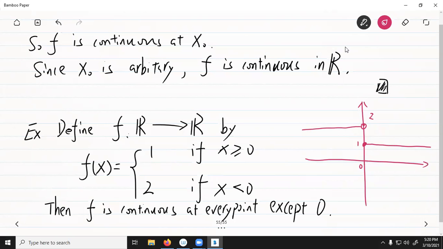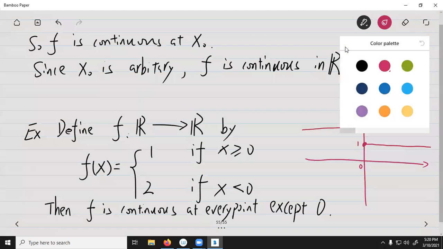So the first thing is we want to show that it's not continuous at 0. In other words, if you can find a sequence which converges to 0, but f of that sequence does not converge to f of 0, then we're done. Because continuous means for every sequence, but if you want to show something is not continuous, you just give a specific one. At 0, if you can find at least one sequence which does not have this property, then we're done. So now let's prove it.